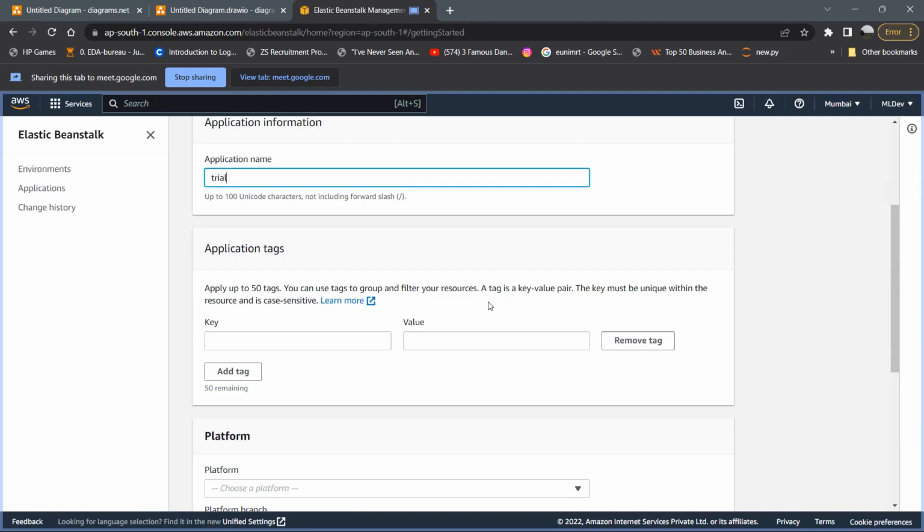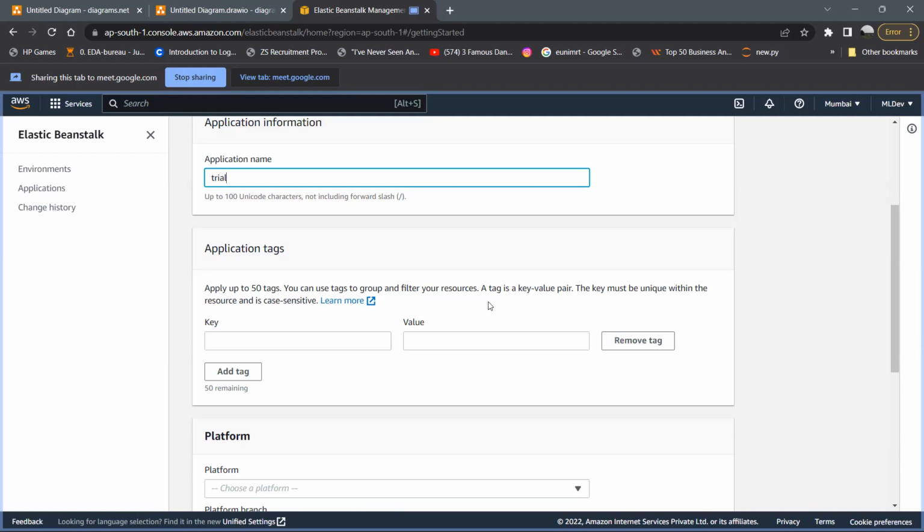So for example, in an organization, if you're developing an application, you won't just put it in your live environment. So let's say if you're creating this application for your testing or QA environment, then your key will be, for example, environment, and the value will be that.